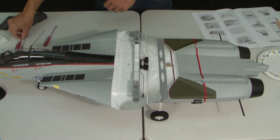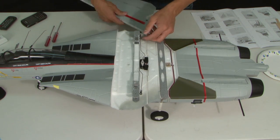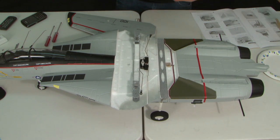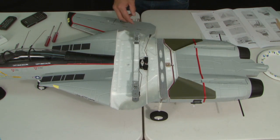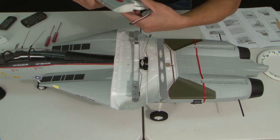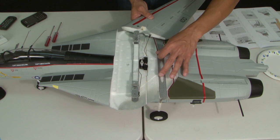Okay, what we're going to do here is very simple. You're going to locate one wing, okay, your main wing here. And what you want to do here is they put a little bit of tape on the fuselage right here to hold the push rods down, so you can remove that first. All right, let's get that off of there. What you want to do now is make sure that the servo wire here is not pinched anywhere underneath, and just kind of run it nice and flat and run it like this, and just go ahead and set it down underneath the wing.